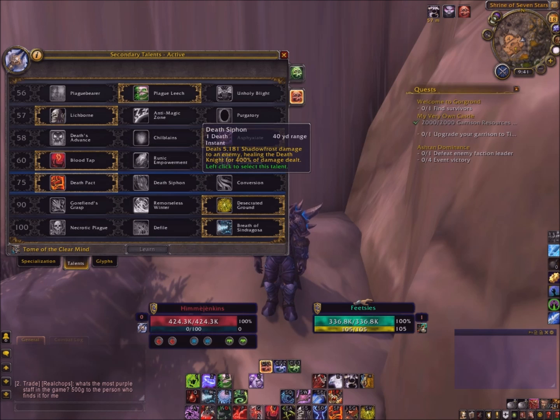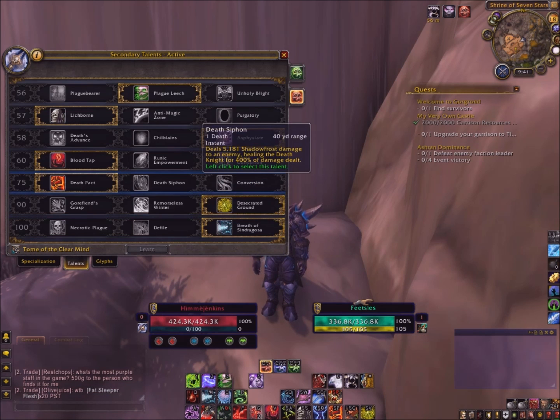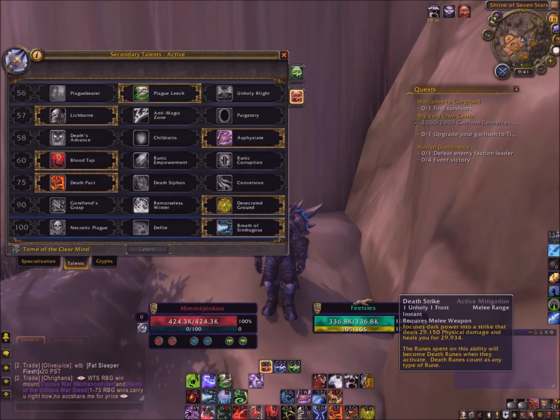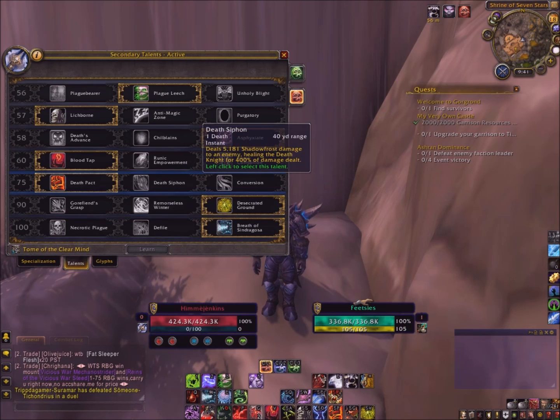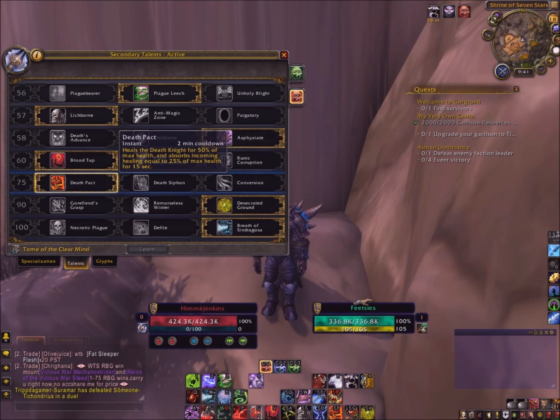Death Siphon you can use from range, so it kind of helps heal yourself when you're not in range for Death Strike. But since it costs a Death Rune, I don't like getting it because it's less damage. You can get more bang for your buck if you just use Death Strike. You can just drip them into range or Icy Chains them and they won't be able to get away.